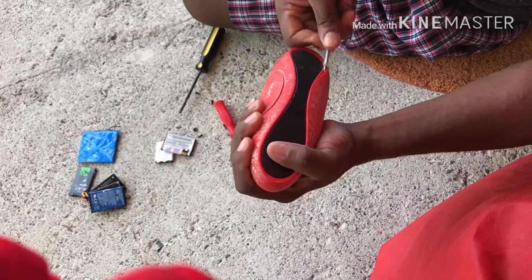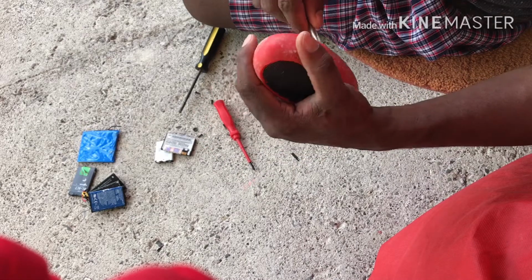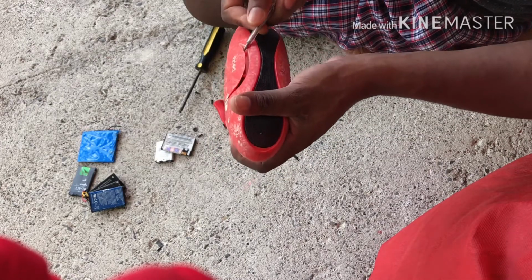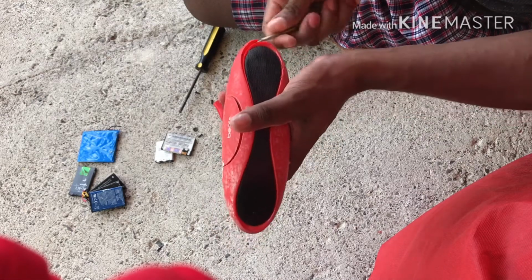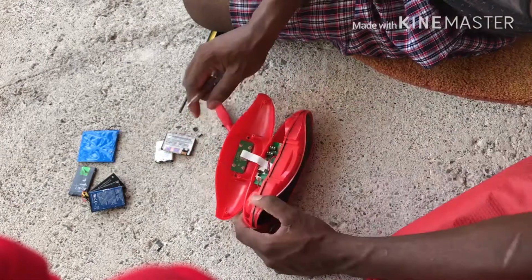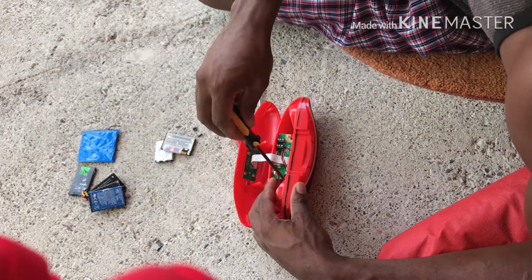Sometimes these boxes come with clips. Even though you remove the screws, sometimes there are clips there. So you have to just find where those clips are and remove them. Alright. Seems this one pulled from the top right here. It has to be gentle because you don't want to damage the ribbon. Okay? Alright, so I'm gonna remove all of this right here.